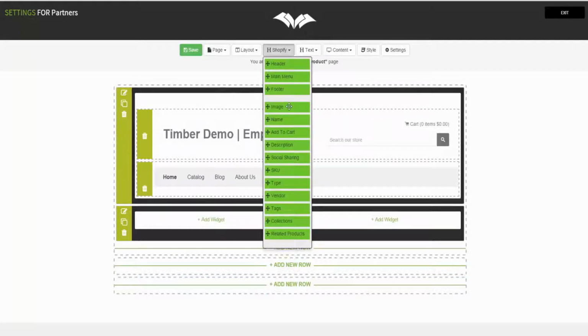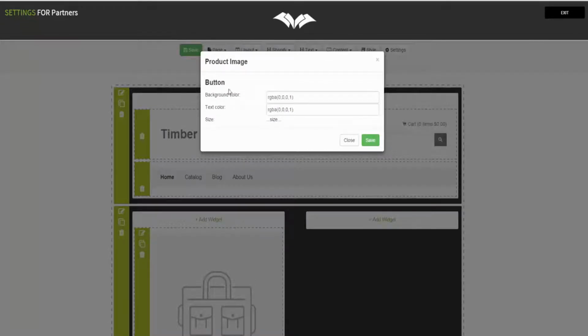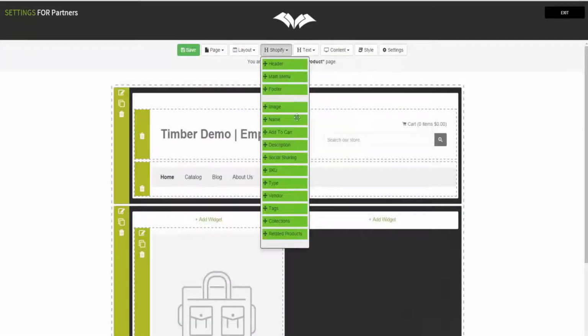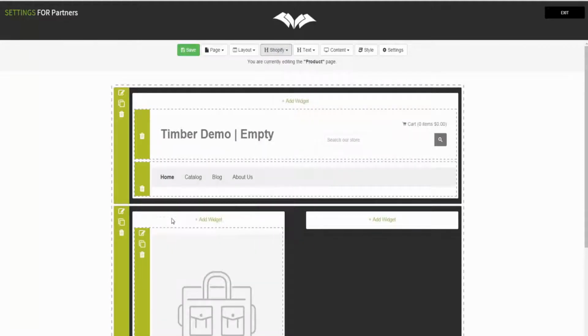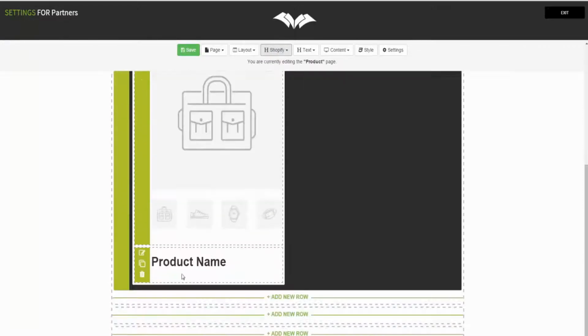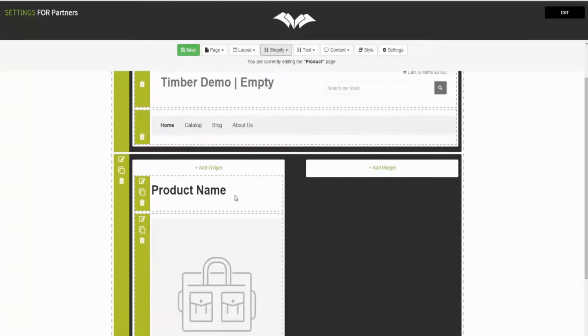In here, what I want is an image. That's good. Again, I can place a background on the image, I can place a text, and I can change anything really I want. So I will just close that, and I want a product name or product title right here. This is where it will appear later on, like the limited edition t-shirt, limited edition bracelet, etc.